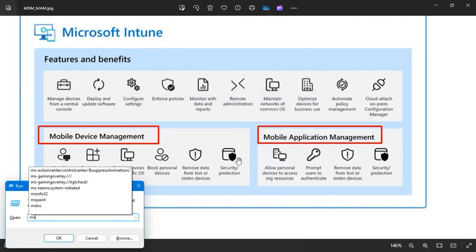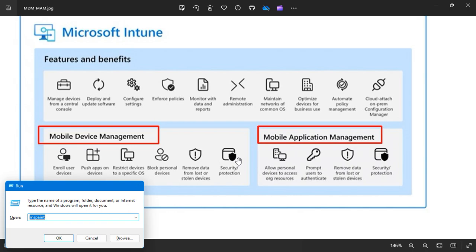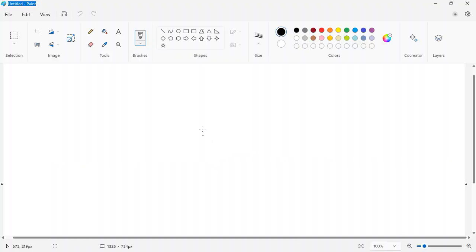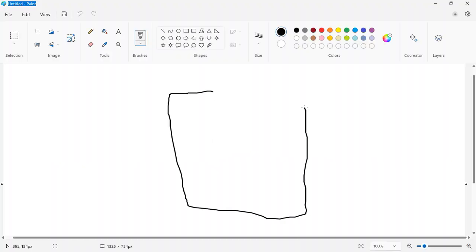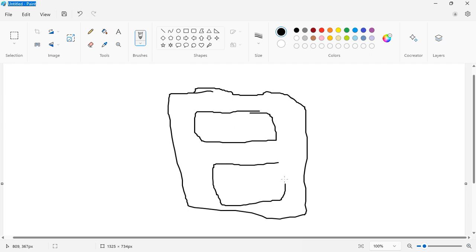Though it is a personal device of the employee, imagine this is the device, a tablet or a mobile. I can create two distinct profiles here through Intune. The end user's personal profile will be different and the work profile will be different. This will be all personal data and apps of the user, and this will be all work-related apps and data.